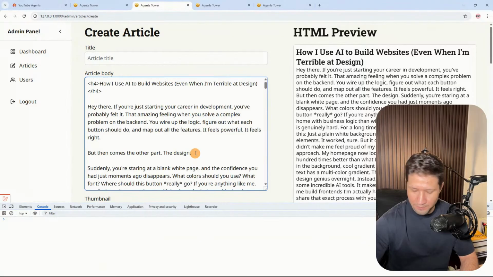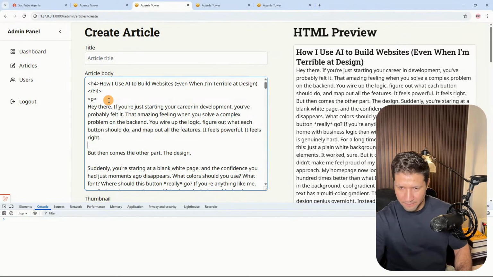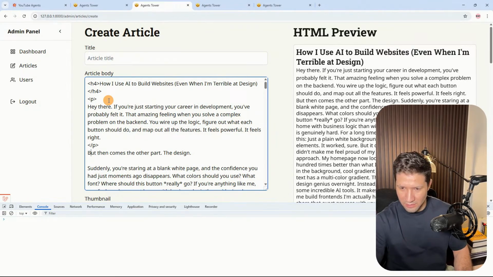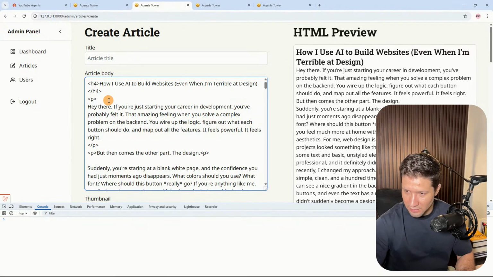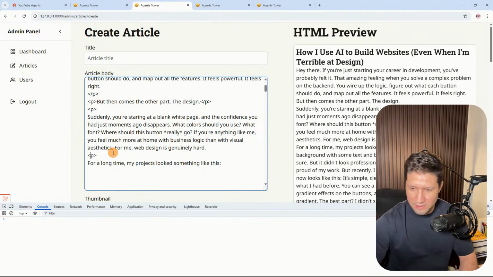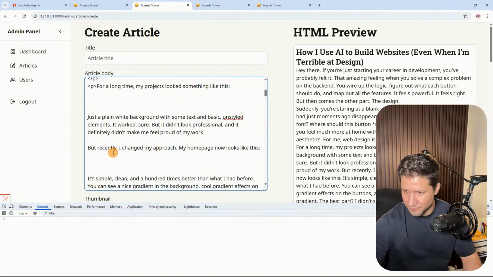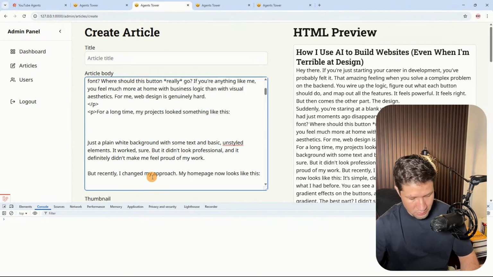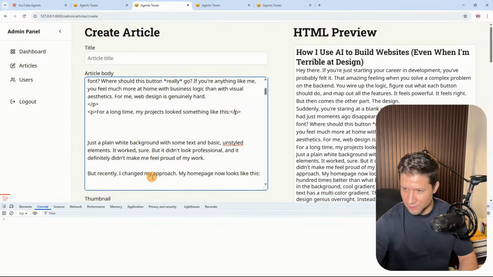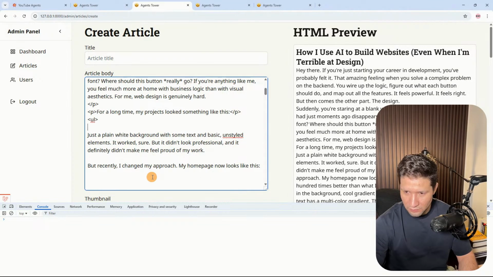And I can add this to all of them. I can add it here, in here, in here. To be honest, this should already be in here, but I'm just doing it because we are actively working on that.